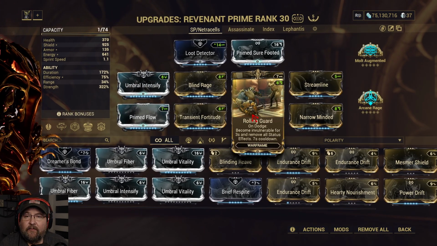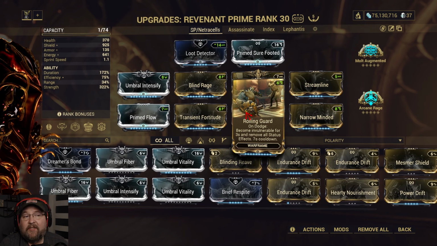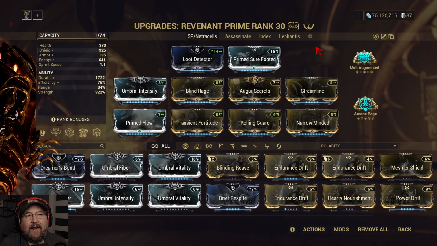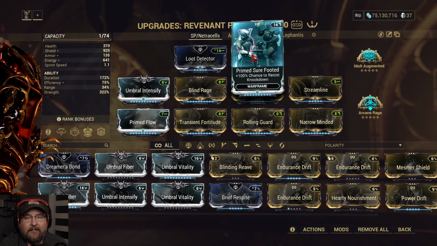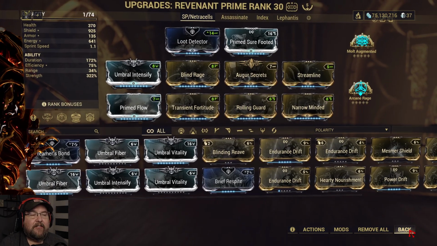Rolling Guard comes from running arbitrations and getting Vitus Essence and trading it to buy the mod. So if you want to get to this build, if I remember correctly, it actually will not require the Umbral Forma if you're not doing Prime Sure-Footed, but you will get yourself knocked on your butt quite a bit, because these guys are stompy and explodey and all sorts of crazy stuff.